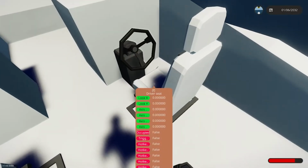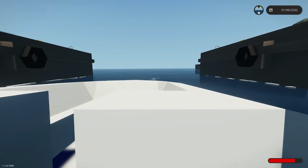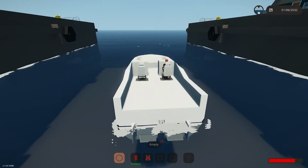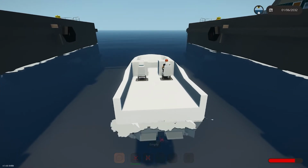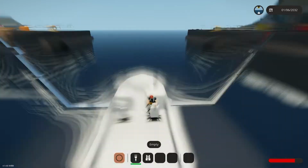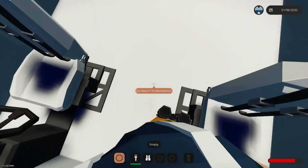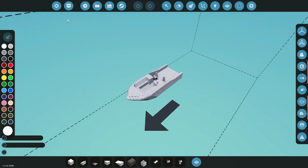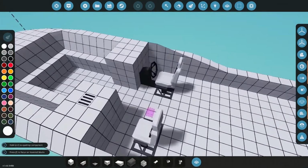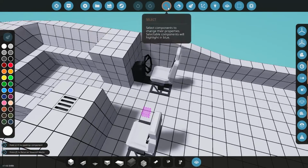There we go. We can press F to sit on the seat, press tab to get an outside view. And now let's look at those rudders. And you can see A and D, the rudders are turning. This is starting to feel for real. Press B to go back to the workbench. Now you might have noticed that the rudders turned rather slowly. We can tweak that, and certainly when we're doing our sea trials, that's the whole point.